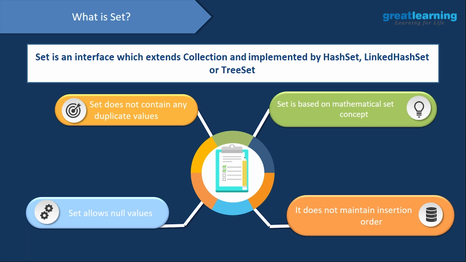Suppose let me give you an example of what I actually mean by it not containing duplicate values. Suppose you have a set of data with 5 data points, suppose 1, 2, 3, 3 and 4. When you put that data into your set, it will eliminate the duplicate 3, so it will have only one 3 in the data set. So what will you get?